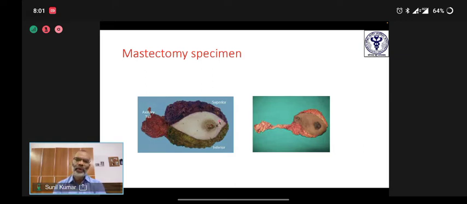The viva will go according to your answers, to the extent of what all you can answer. Then it can go right up to treatment or management, or also to some extent the operative steps, like how do you raise the flap, and what are the points to keep in mind when you are raising the flap for a modified radical mastectomy.